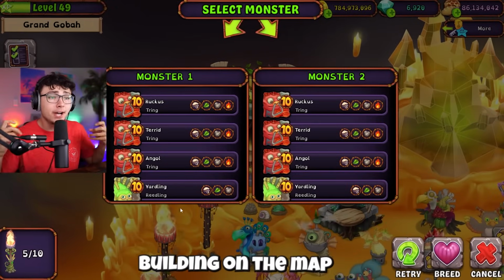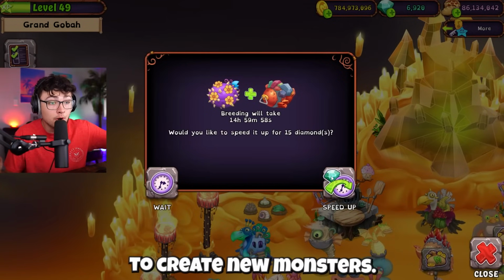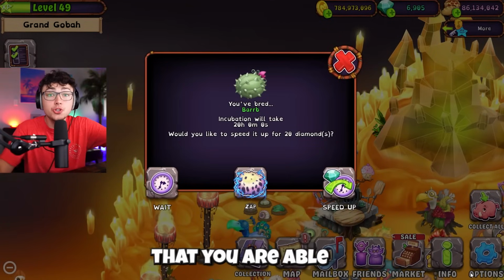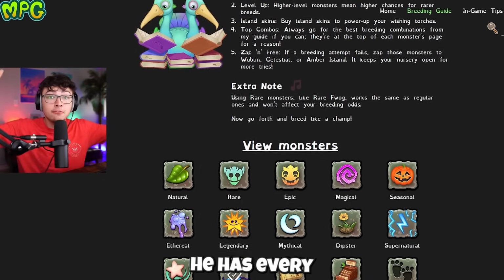There's a certain building on the map called the breeding structure. This place is in charge of breeding fellow monsters. Experiment with different combinations to create new monsters. Each monster has specific breeding pairs that can produce them. Little shortcuts to make sure that you are able to breed the monster you want to get on your island. You can look for different resources like guides in-game or even MPG's website. He has every single combination there.